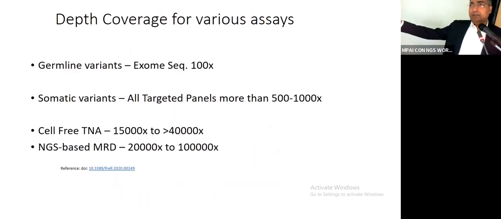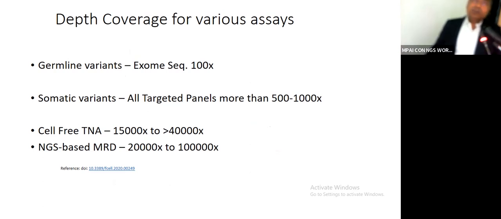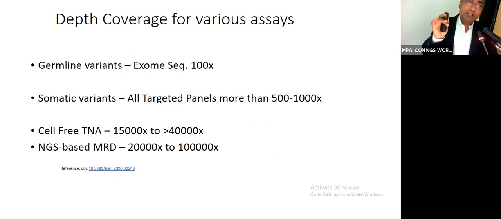This is very, very important. I cannot move ahead. I just started including it. Whenever you will be using germline testing, it could be BRCA, it could be exome, it could be hereditary panel, it has to be in the range of 100x. You need to cover that. You heard the comparison being discussed, it has to be 100x or more.